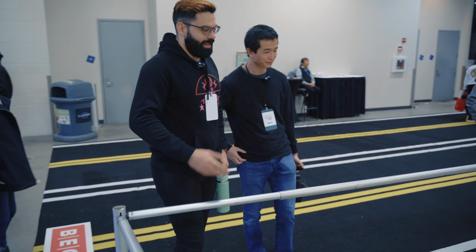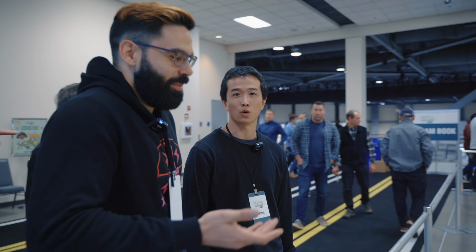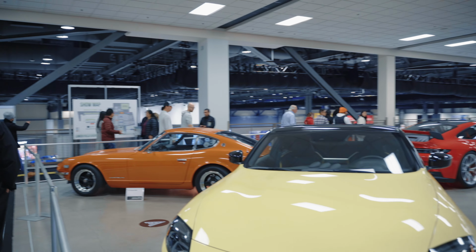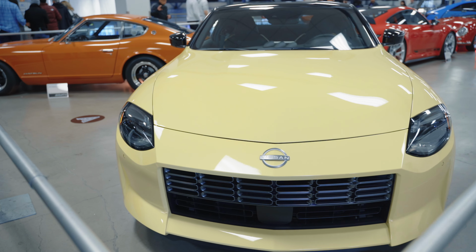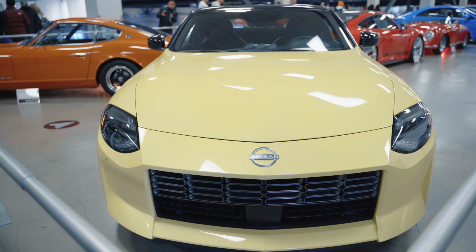I mean, it's largely a 370 underneath, so it is. Even the door panel looks very much identical. So I would think it'd be a little easier to bring that to reality. Yeah, well, in terms of styling, right? Sometimes they overstyle those prototype cars to make you think it's going to look a certain way, and then they're like, oh, actually, that's not practical, and the accountants step in.